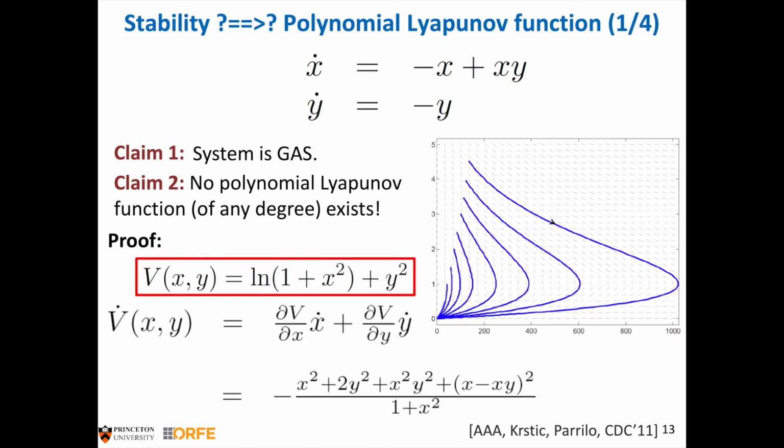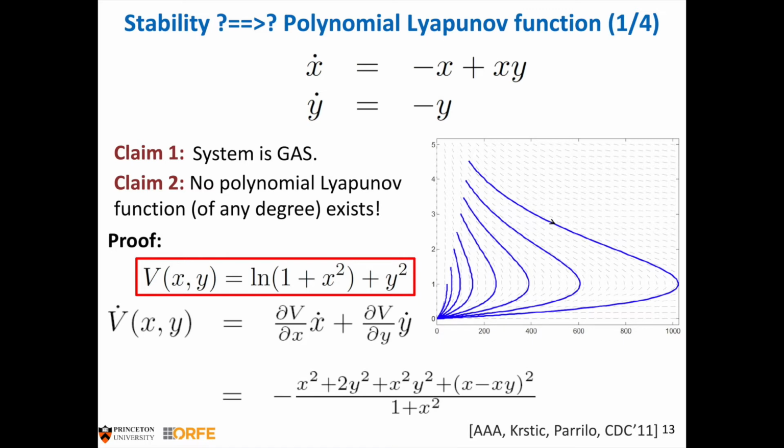So the sign of x dot depends on y. If y is more than 1, x dot is positive. So this is the y equal to 1 line. So above that, x is going to the right. As soon as y reaches 1, that sign is negative, so x changes direction and goes to 0. That's what's happening, right? But as you can see, when y is more than 1, the rate of growth to the right is much higher. So this is an exponential growth. So the trajectory is moving to the right by a lot, right?